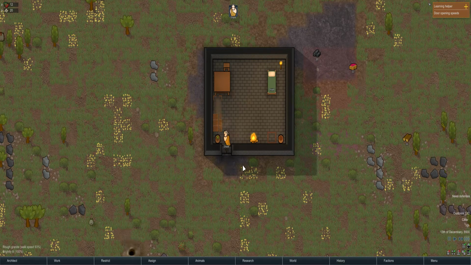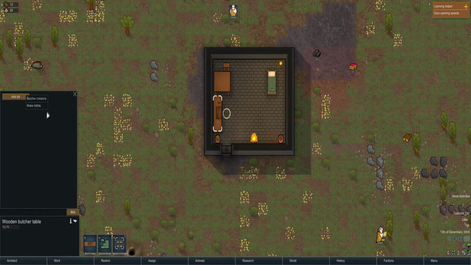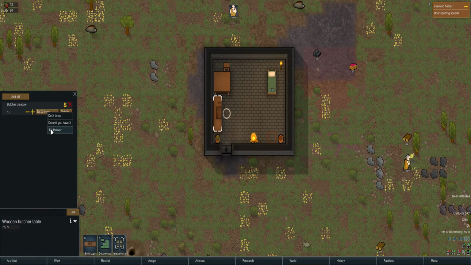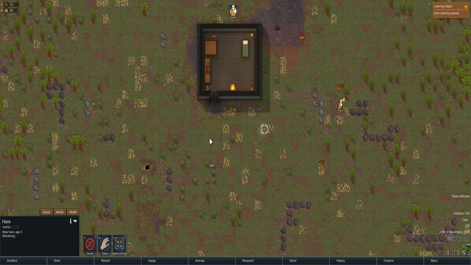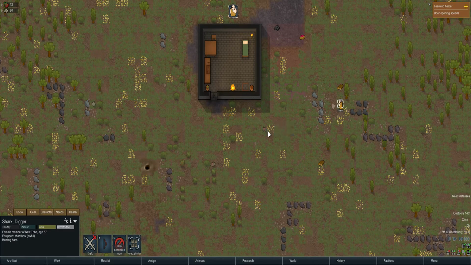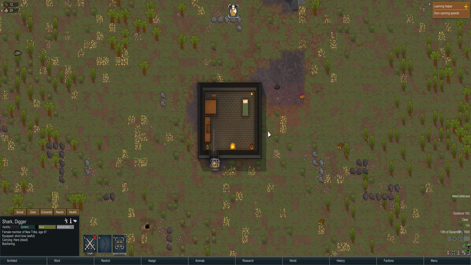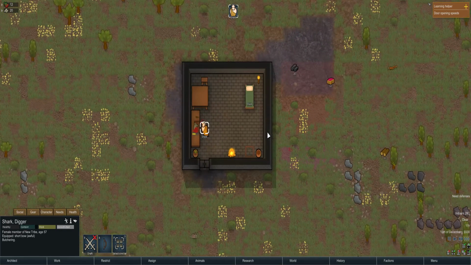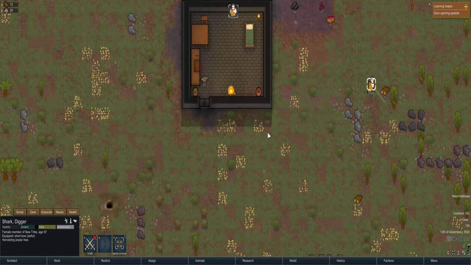Alright, that should be, yeah. Alright, he's not crafting that. So, we can now butcher animals. Butcher creature, do forever. Right, let's hunt the bunnies instead of the boar. I have a feeling they're going to be a bit easier. There we go. And butcher it up. Don't eat it.